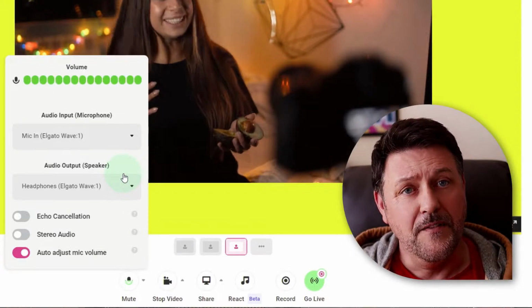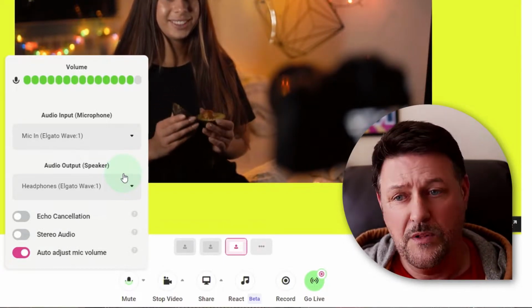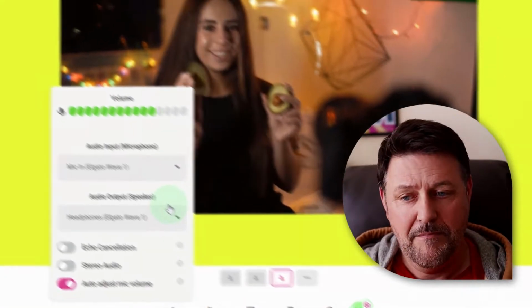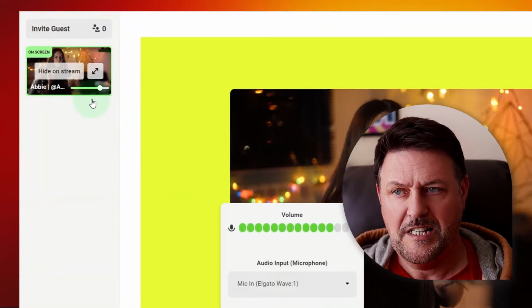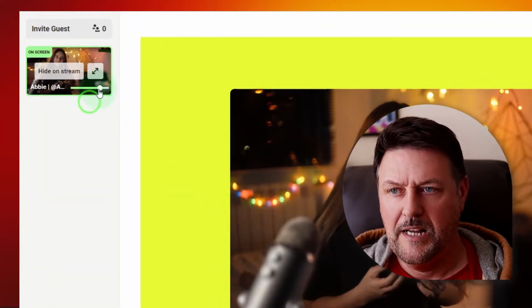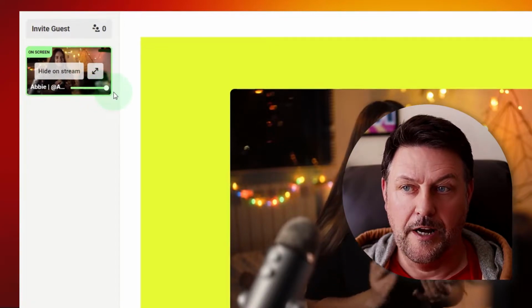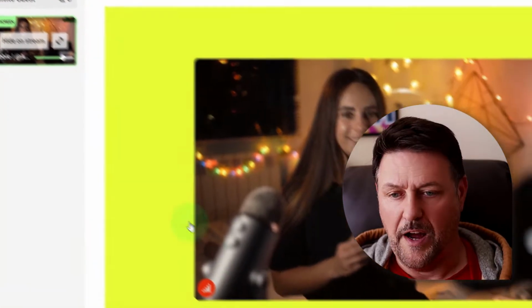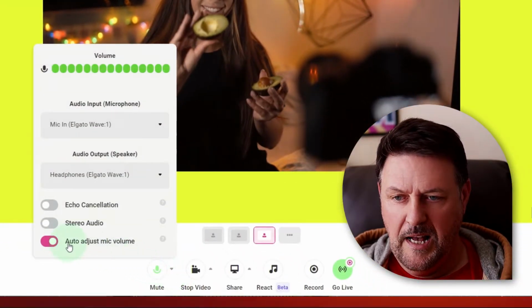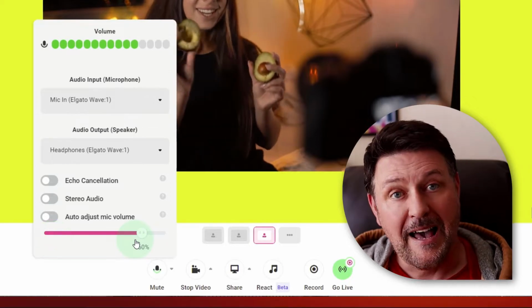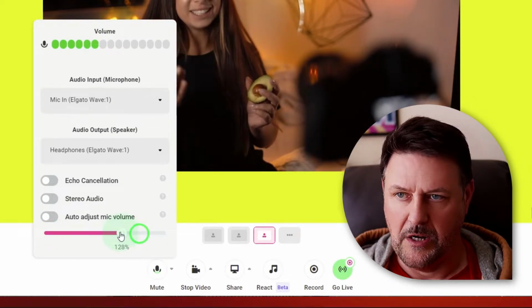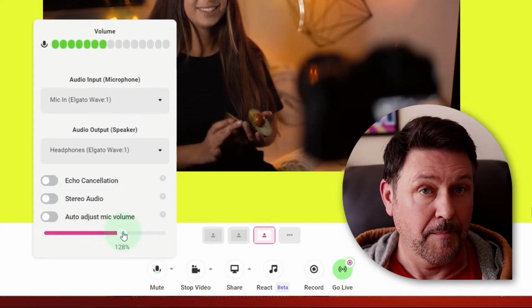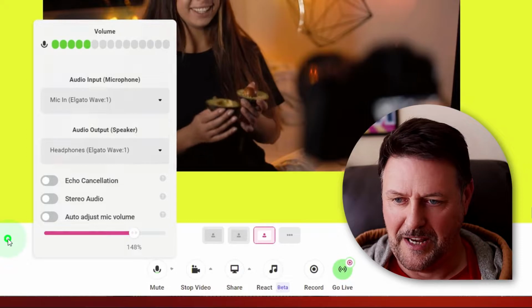So if you get people in the chat saying, oh, you're a bit boomy, or there's a lot of gain on your voice, a couple of professional terms, then maybe select auto adjust, or alternatively pop up to your camera and you can actually slide the audio down or up and get the mix just right. And turning that off, you also have that option here as well. So as I move this, the bar also changes over Abby's camera. There we go. Thank you, Abby.